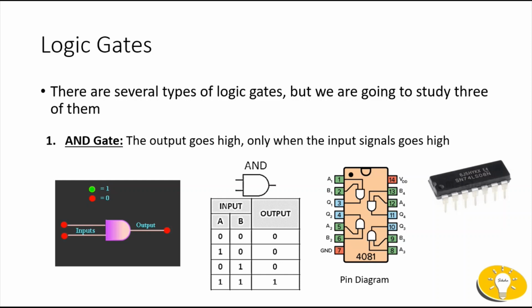Generally, you have a notch and a circular slot which is cut for a purpose. And what is the purpose? The pin numbering starts from this circular slot. You can also see in the pin diagram, the first pin is the one next to this circular slot, and the remaining pins are numbered in an anti-clockwise manner.